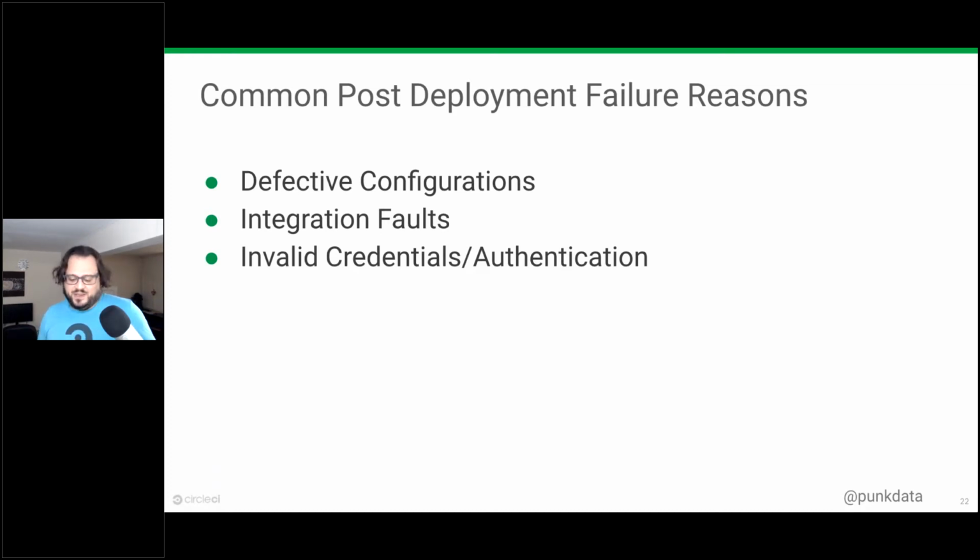This is where you deploy the application and you have maybe multiple services that the application or that release depends on. It's external to the actual release. There are issues maybe with networking, routing traffic to these other services. So that's where integration faults come in, which is very common as well. And then obviously you have the case where you just don't have the right passwords or credentials, or your service is not authenticating to another service that it integrates with and depends on. These are all common post-deployment failure reasons.